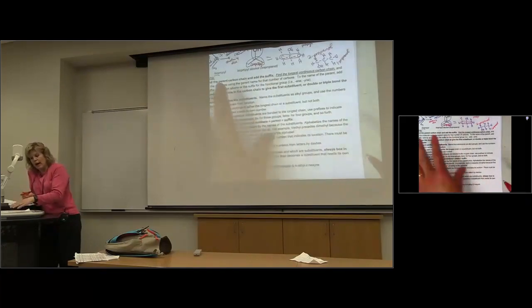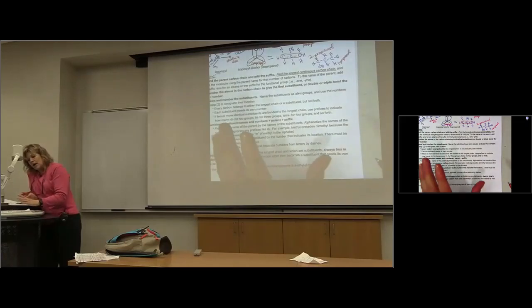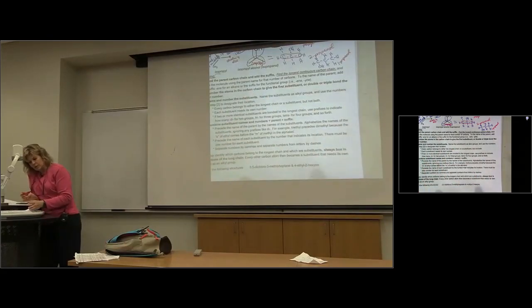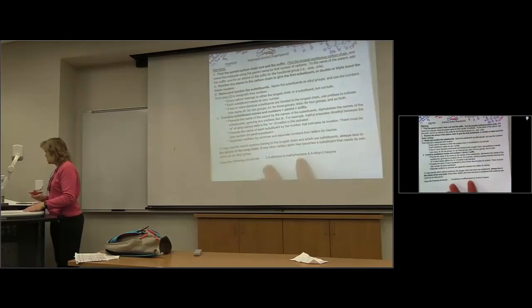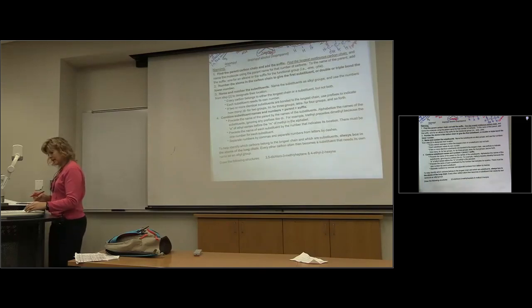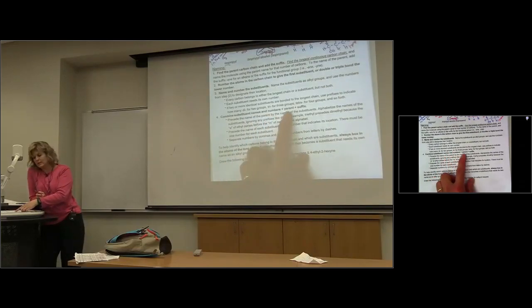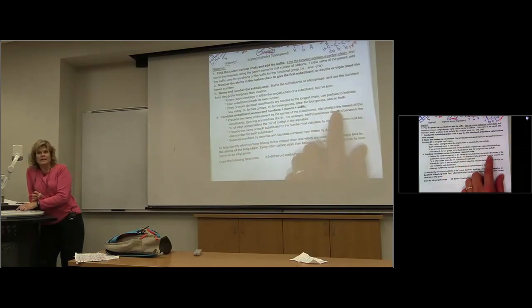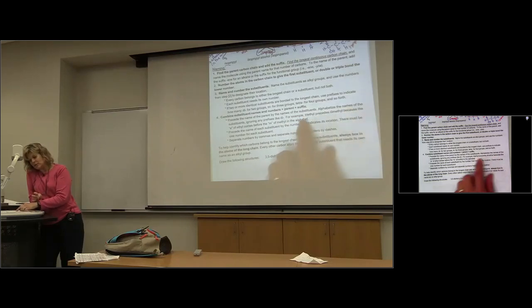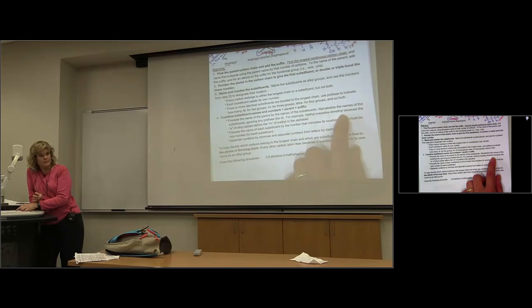These are the rules. I've done several of these. Here are the rules, though. I'm not going to read all these to you. I'm going to point out two things that I think you need to pay attention to, and that is actually down here. When you combine the substituent names and numbers plus the parent plus the suffix, you alphabetize. This is important. You alphabetize the names of the substituents, ignoring the di, tri, etc. So here's the examples. The triethyl would come before dimethyl because E comes before M. Okay?